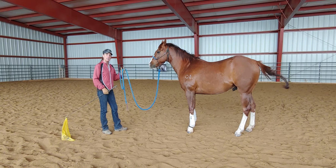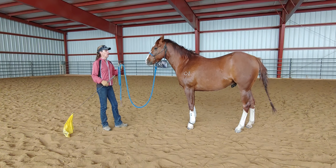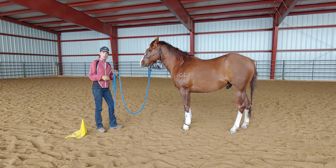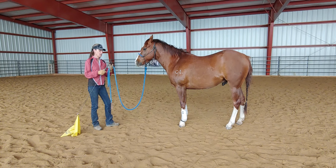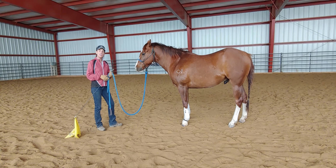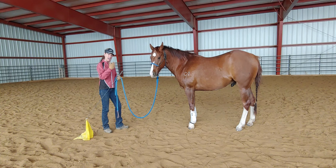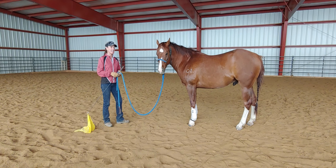This circling work gets into the more advanced realm of groundwork with your horse. It refines your communication with the horse and will give you better control of all parts of the horse's body. We're going to move his nose, his feet, his shoulder, his hip, and change his direction. Most importantly, we're going to teach him a solid yes-ma'am attitude through this exercise — a work ethic where when I ask you to do something, you say yes ma'am, jump right to it, and do it until I tell you to stop.